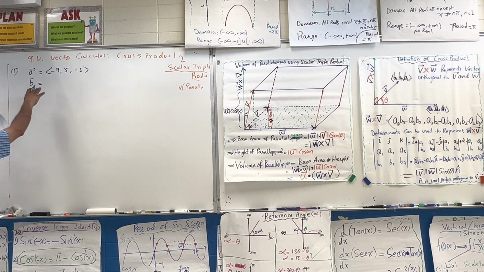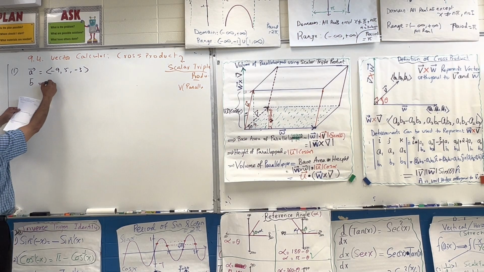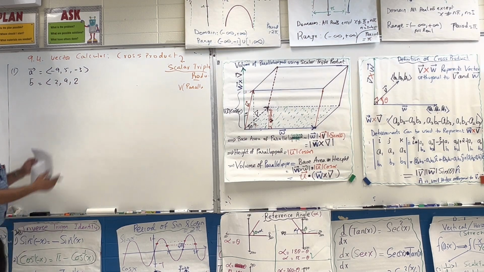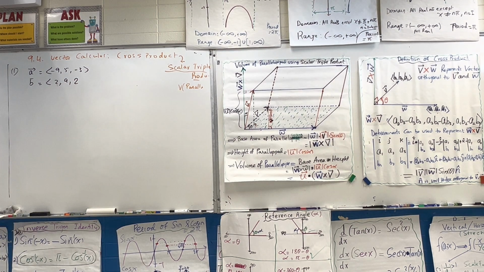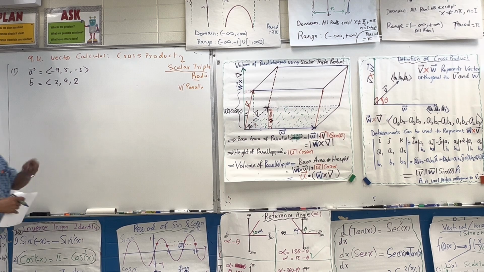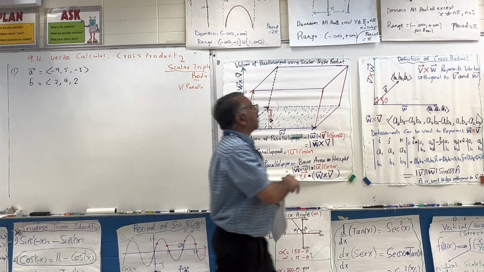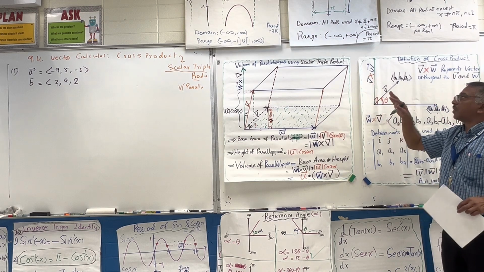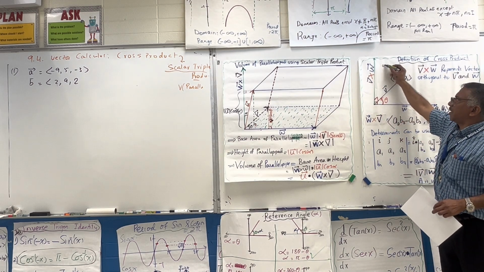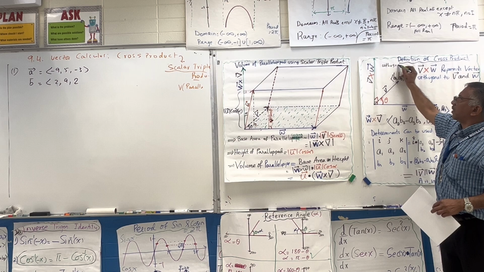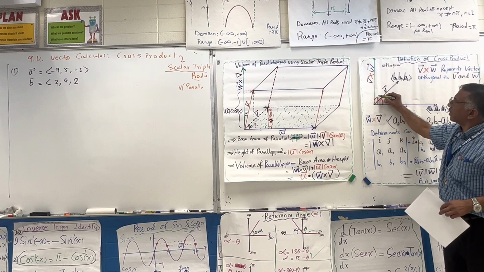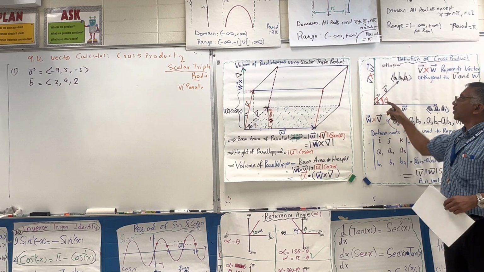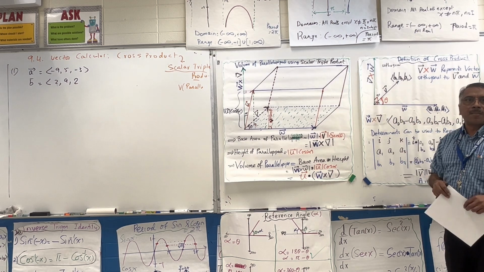So you have A1, A2, A3. That one. The second one is 2, -9, and 2. Agree? Cross product basically means, if you see again, I repeat, it's just a green vector, that's the green vector, which is orthogonal. The word I use, orthogonal, also means perpendicular. So the green vector is perpendicular. Can you see 90 degrees here? And this is 90. So it's perpendicular to both the blue one and the black one.